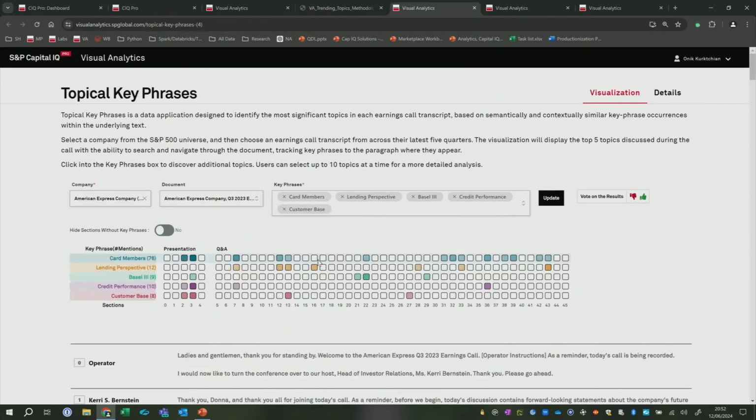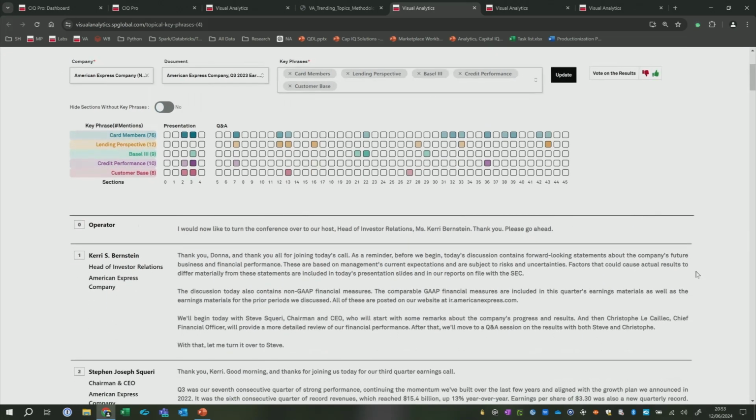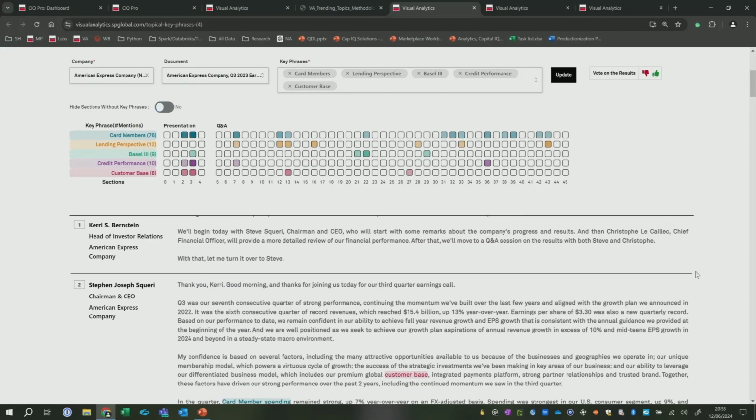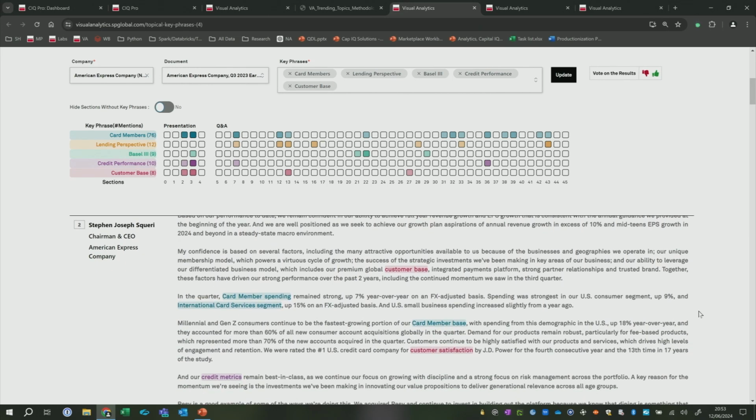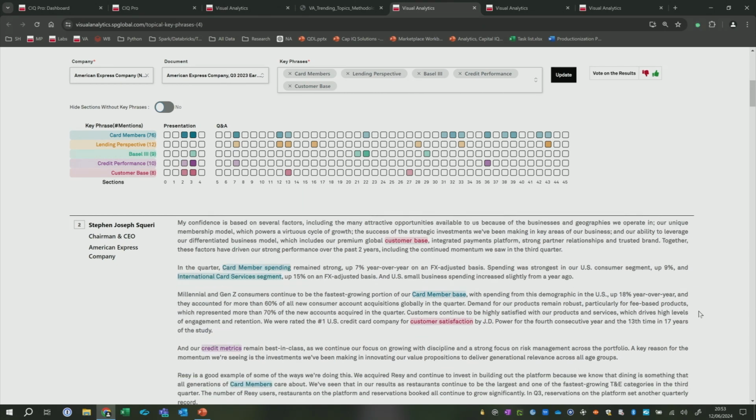The second app goes a step further. Instead of allowing users to search for specific keywords, how do we showcase, in a specific document, the most significant themes and topics that either the C-suite or the analysts on the call have been speaking about? To give you a brief structure of what the data looks like, if you see underneath, this is what a typical earnings call transcript looks like. You have on average about 10,000 words, which will probably take 20 to 40 minutes for somebody to read and scan.